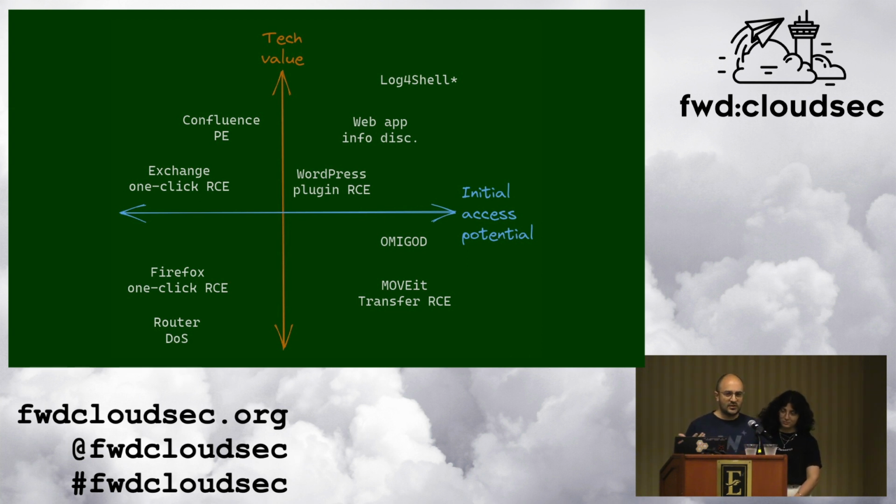So of least concern would be, for example, obviously, a router denial of service, because as we mentioned, routers don't really run in the cloud. Another example, maybe less obvious, would be a one-click RCE in Firefox, something that requires some sort of user interaction, because again, servers don't generally click on things unless they're very, very creative crawlers. And on the top right, those of most concern would be in technologies that are very prevalent in the cloud, that often have very high privileges, that often contain very sensitive data, and also allow initial access potential, just by the nature of their type of vulnerability. And these are the areas where we should be focusing most of our attention.